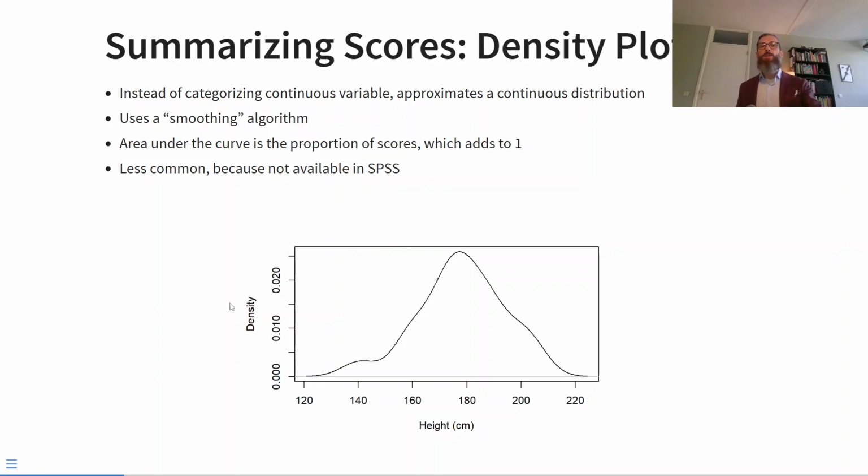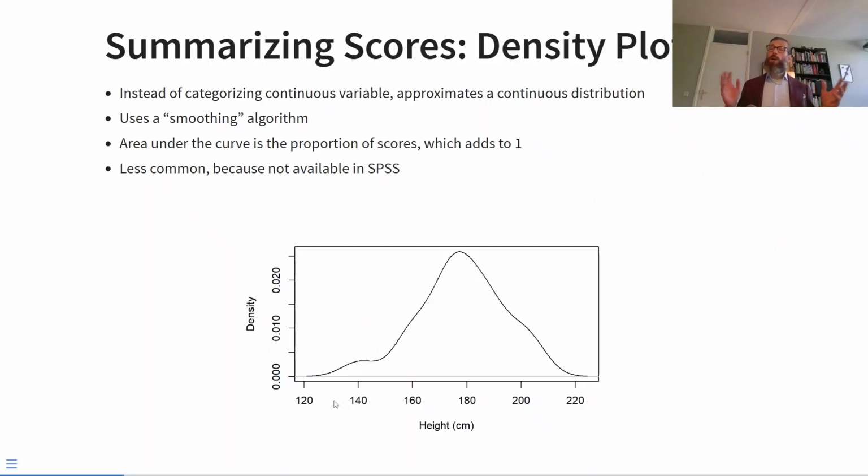The y-axis in a density plot is called density. How should we interpret this? Well, you should think of this as a way to distribute 100% of my sample under the curve. So in other words, the area under the curve of the density plot represents 100% of the observations in my sample, and that percentage is moved around to represent which values are percentually more likely, which is values around 180, and which values are percentually less likely. So you could take a slice of the density plot here and say, well, about 40% of scores lie between this boundary and this boundary.